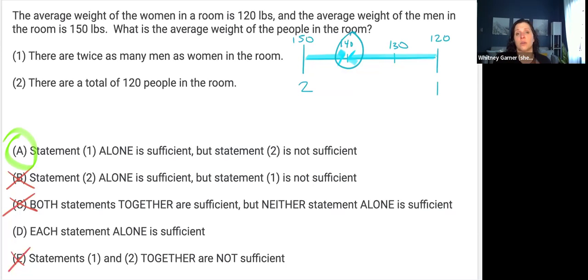It is often enough in the world of data sufficiency to just understand how does weighted average even work? We don't have to go through all the math. What we need to understand is, oh, I need a ratio of my inputs, of my groups, right? Or I don't have enough if I don't have this piece. So it saves us a ton of time in terms of actually solving. So now that you've seen some overlapping sets with this kind of push and pull, I hope that you look for more opportunities to apply this in practice questions in your Official Guide or on practice exams, maybe even the real thing.